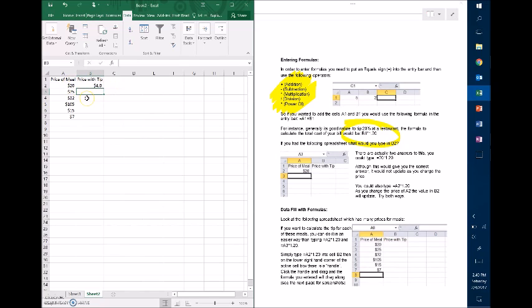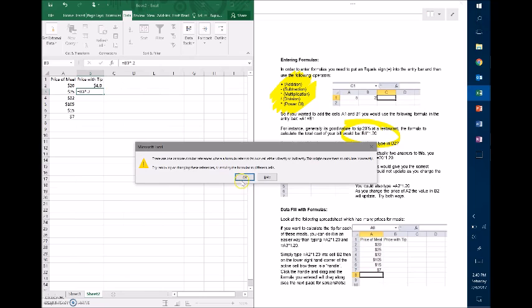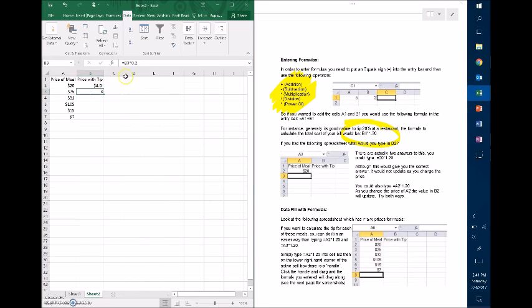We can do the same thing here. Equal sign, B3 times 0.2 equals, oops. Sometimes you might get those errors, which in those cases, you just need to look and see what's going on. See my cell B3 here? That is the wrong one. I needed A3, not B3. So let's go back and change that. A3. There we go, $5. So now it's doing that calculation for me.